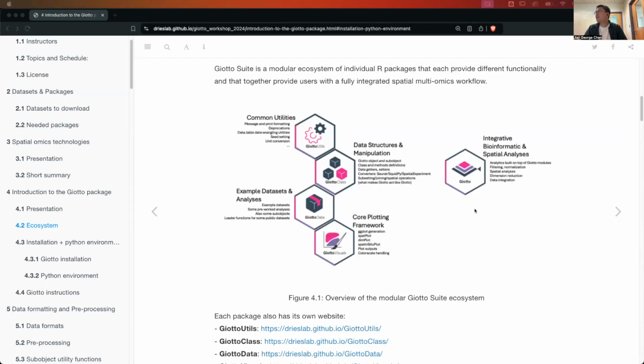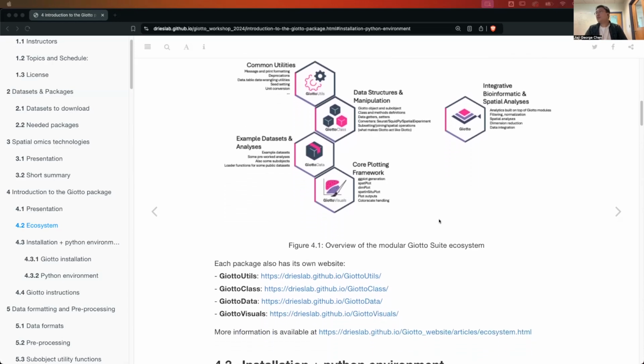And the umbrella package itself is building on top of Giotto class and Giotto visuals and utils mainly. But this basically is what utilizes the Giotto modules in order to do bioinformatic analyses. So filtering, normalization, spatial analyses, dimensional reduction, data integration, higher level functions and capabilities are stored in here.